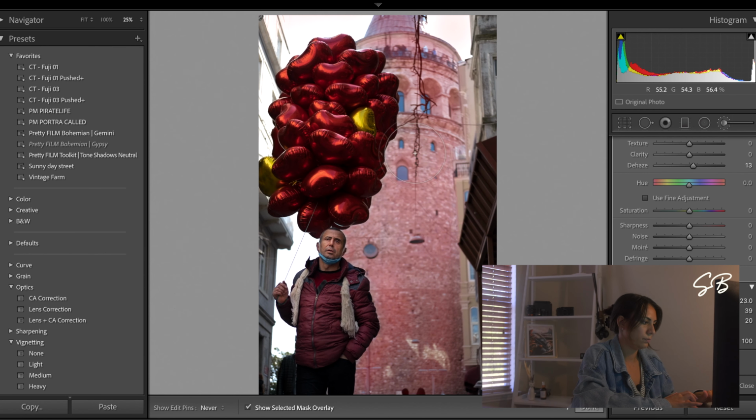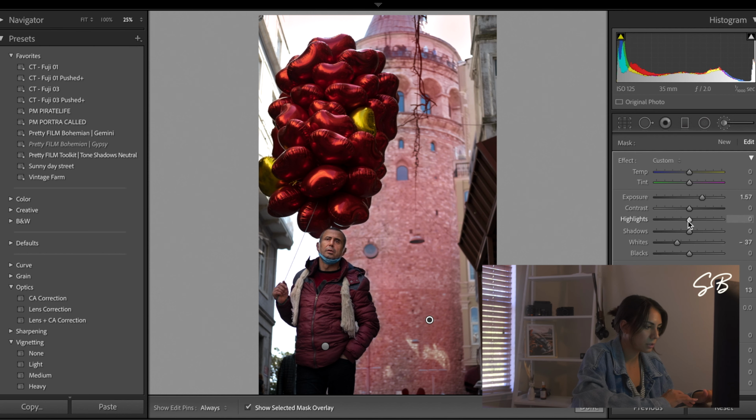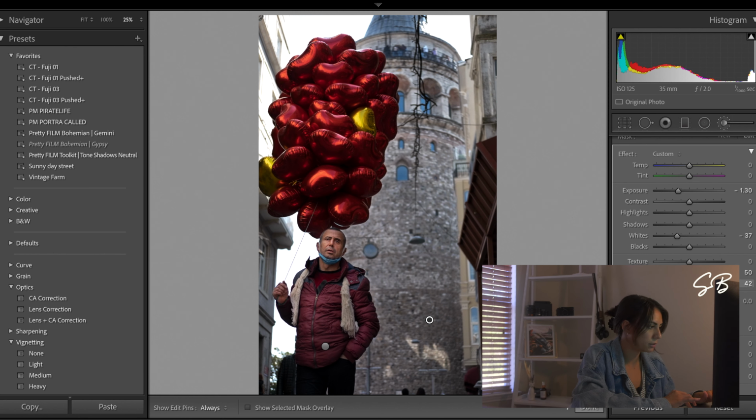Okay. So now I'm just gonna move over here and take some of the adjustments down a little bit so it's not too overexposed. So I'm gonna lower the exposure. Actually, first I'm gonna uncheck the spots and then lower the exposure, bring up the clarity, and dehaze it a little bit. See, so now you can kind of see a little bit more of the tower in the background. It's not as overexposed anymore. You can even see the people at the top.